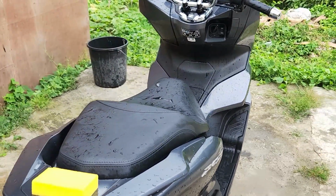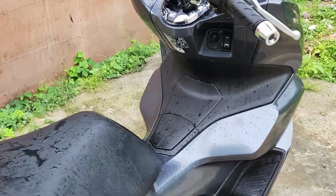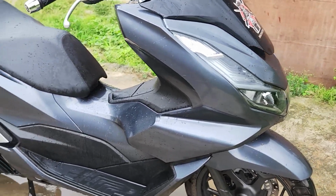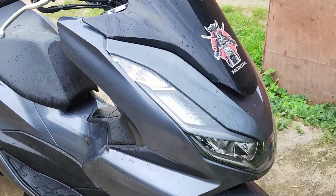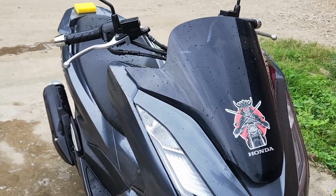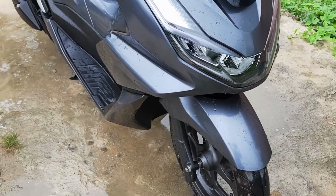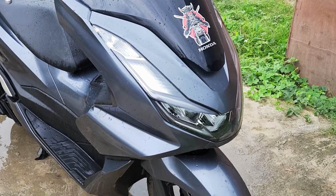Anyway, we just went through a short wash of the scooter, and after this we will be going on a long drive. It's a Sunday, of course, and we'll be going out for a drive just for the performance part of the review. Anyway, this is how it looks. This is a November 2024 model. I know the new model has not come out yet, and so yeah, it looks like this.